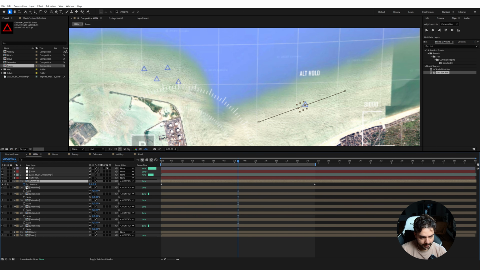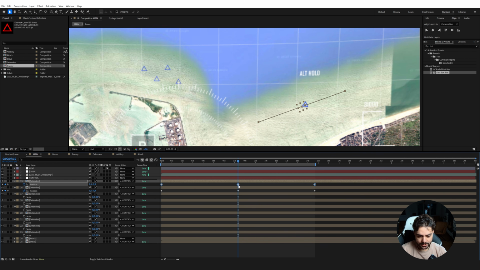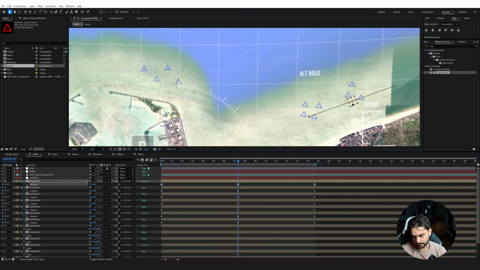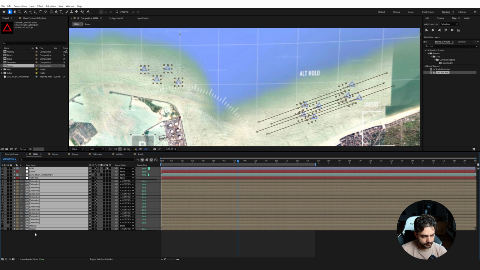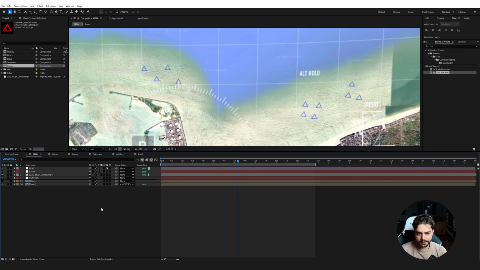I'm also actually going to create a keyframe here in the middle. That way I can see it on the map because I'm already zooming in and zooming out. It's just handy to rearrange everything. So I'm going to Control D, press P, select the position, and you always need a keyframe on the position you want to make sure to offset everything. And then we can just offset it like so. And then we have that. So now again, we can select all of the defenders to make them invisible.